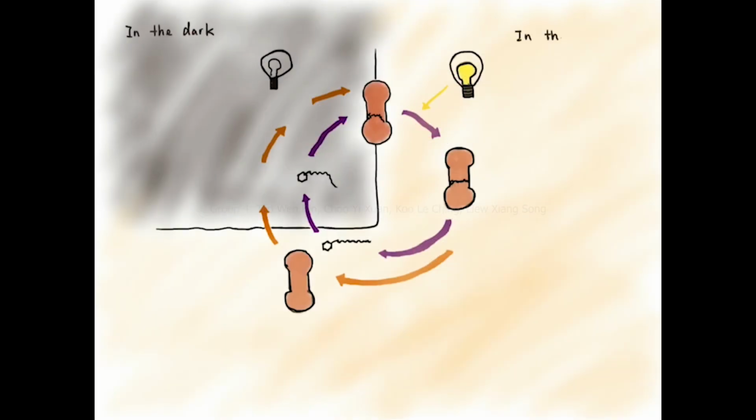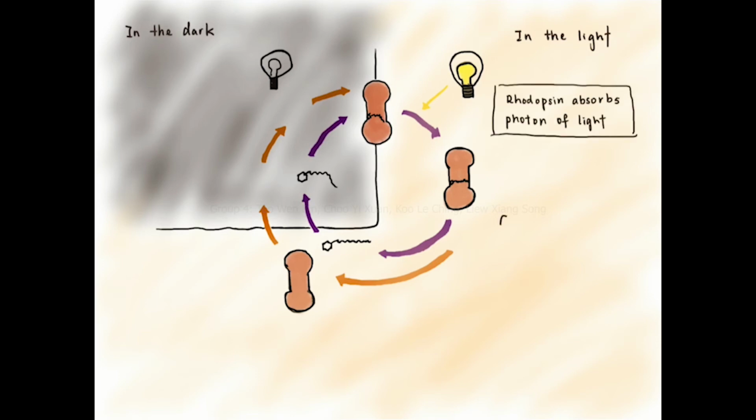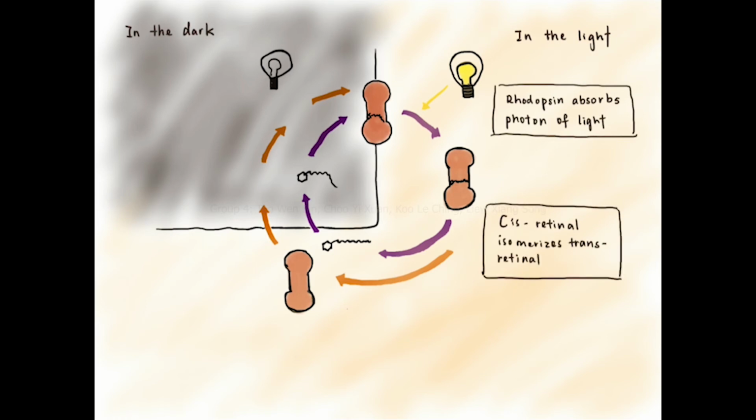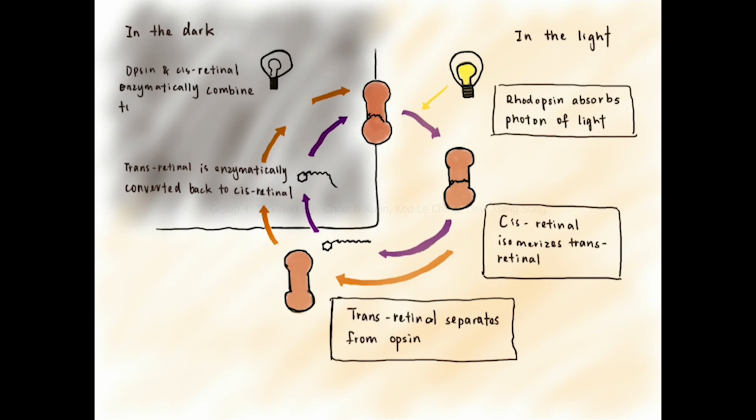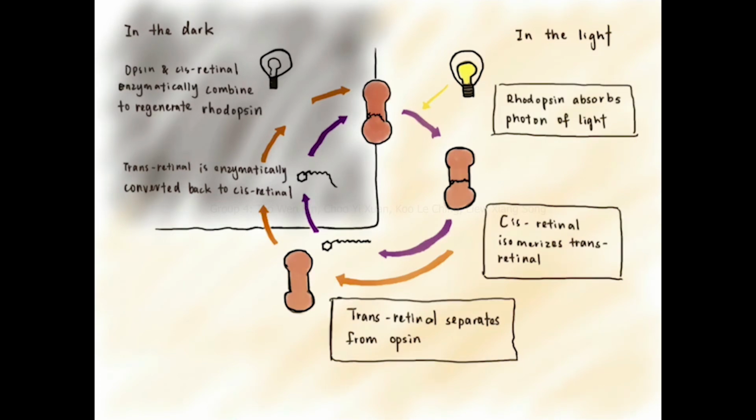Now, let's see how the rod system is carried out. During dark conditions, rhodopsin is accumulated in the eye and consists of opsin and cis-retinal molecule. However, when our eye is exposed to sunlight, bleaching of the pigment happens. The light will be absorbed by the rhodopsin and cis-retinal will be transformed into transretinal. The rhodopsin will be broken down into transretinal and opsin. When moving to a dark condition, regeneration of pigment occurs, where the enzyme will slowly convert the transretinal to cis-retinal. The cis-retinal will combine with opsin to form rhodopsin, and rhodopsin is accumulated again.